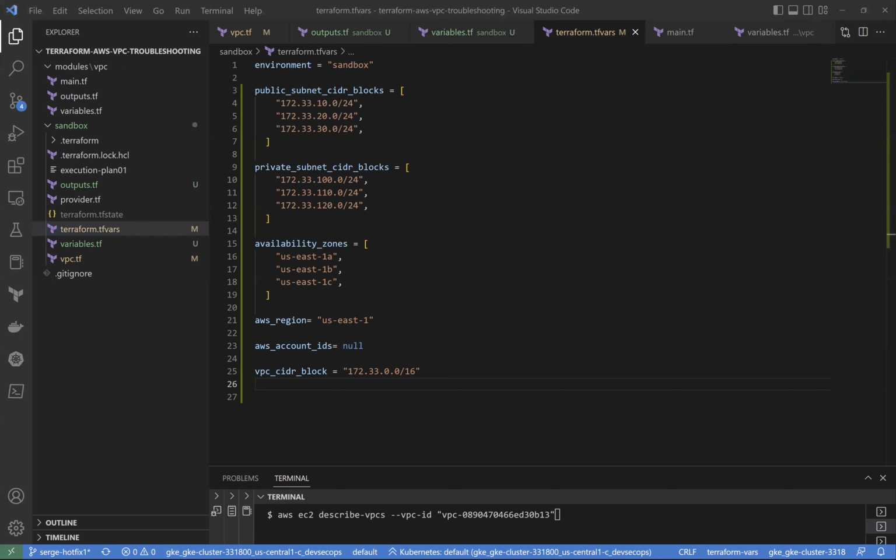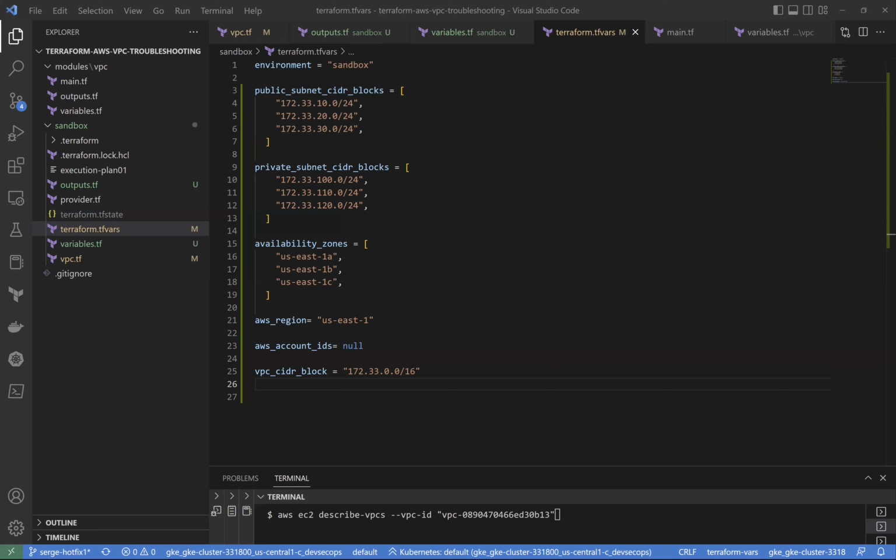Okay, maybe let me add something, because I wanted to add some minutes ago. The utility of this is that if you test your code, your modules, in your dev environments, and then you want to go to production, you don't have to change anything in the main code. So for instance, if your production environment has like 100 CIDRs, all you do is come here and update those CIDRs to the 100. When you apply it, it applies. Yep. So that's the usefulness of Terraform.